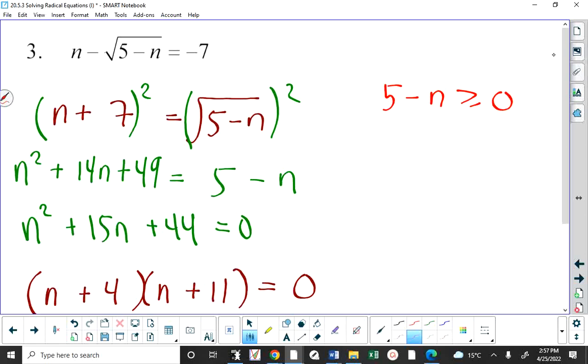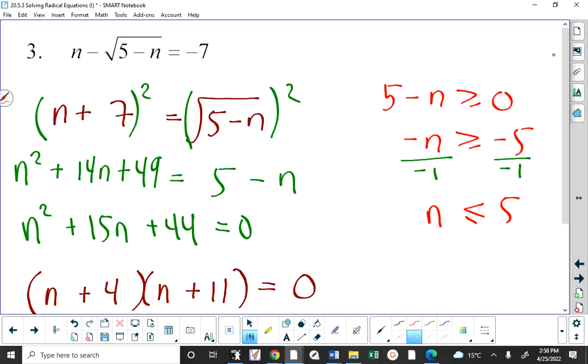It seems to me we've done this already somewhere. Have I talked in this class about the need to flip the sign when we divide by a negative? I can't remember when we did that, but we were doing something where we had an inequality and we had to flip the sign. So if you subtract 5 from both sides, you get this. When you divide both sides by negative 1, you're going to get positive n and positive 5, but you need to flip the sign. Okay? However, and I wish I could remember when we did this, that's not what I would do.